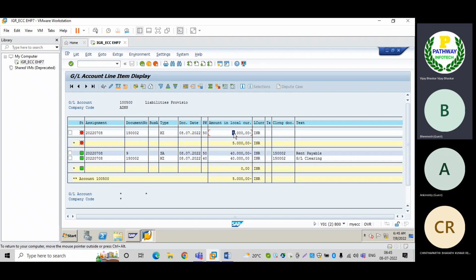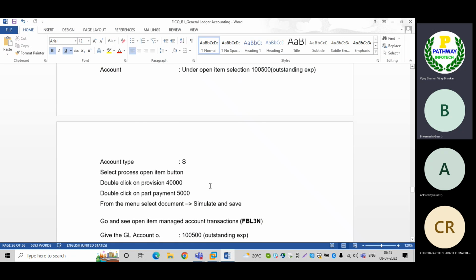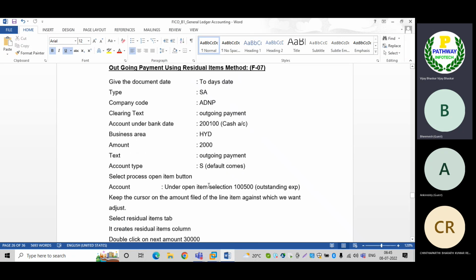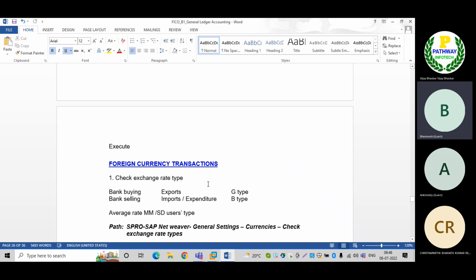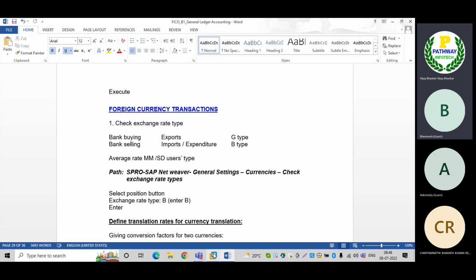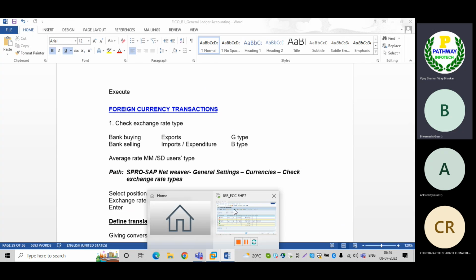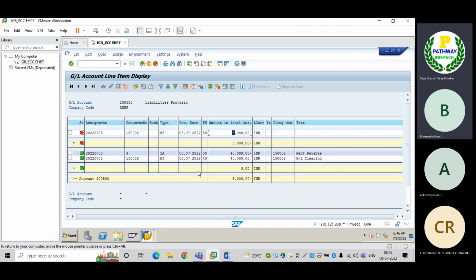Remember, this is the difference between full payment, partial payment and residual payment. Now we have seen full payment, partial payment, residual payment functionality.